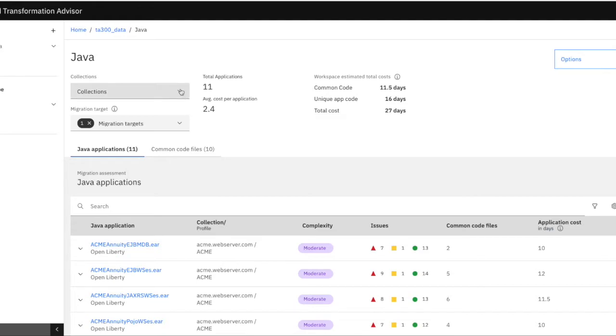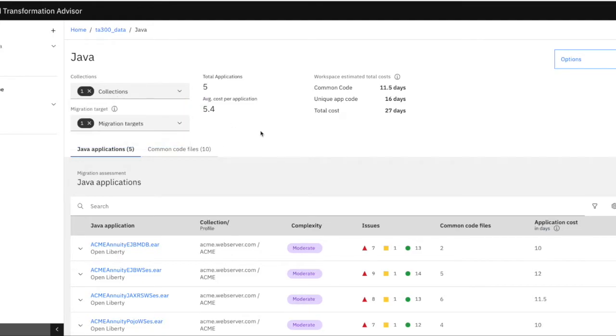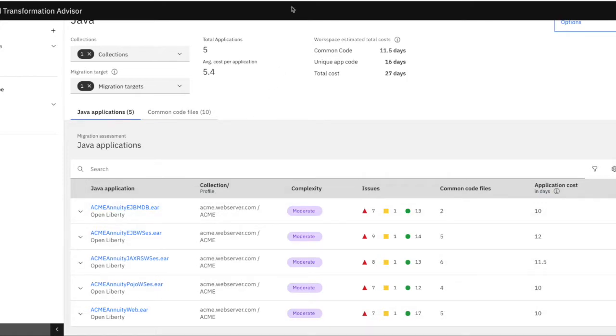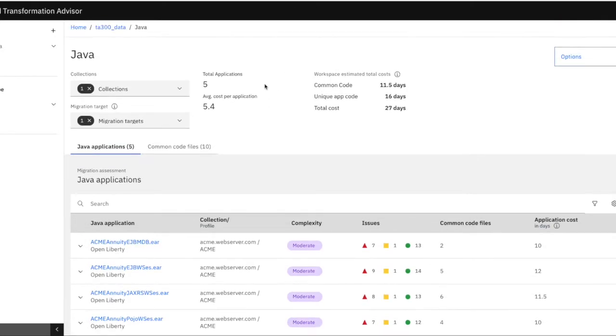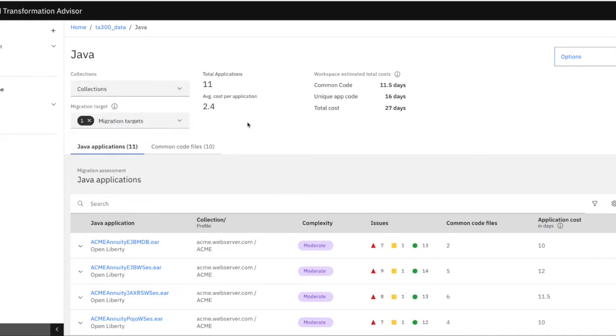You also have an option around collections. One of the changes that we've made is that now when data is uploaded, we automatically detect the collection, and that's going to be the host name where the data came from. You can pick any of these that you're interested in, and that's going to filter the table down here to represent only data from that particular collection. I think the big change here is in the past, collection was a kind of hierarchical item. Now it's just an attribute. It's just information to say, where did these applications come from? What's the name of the host? And if you don't have any selected, then by default, we show you all collections.